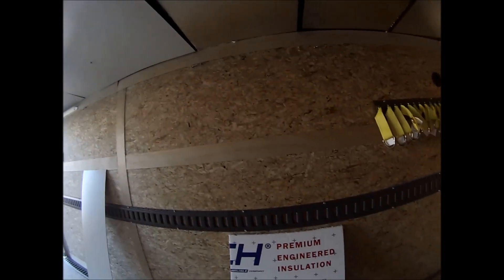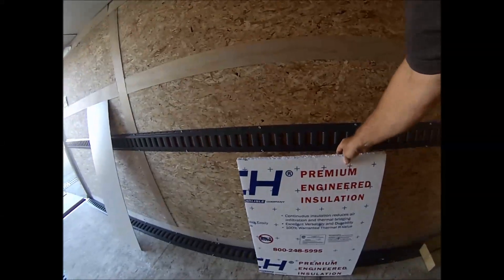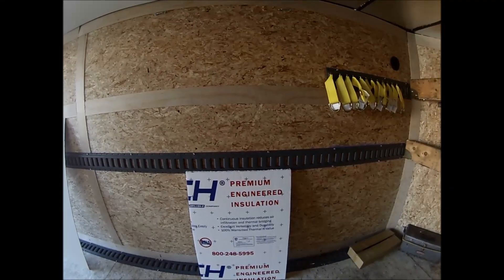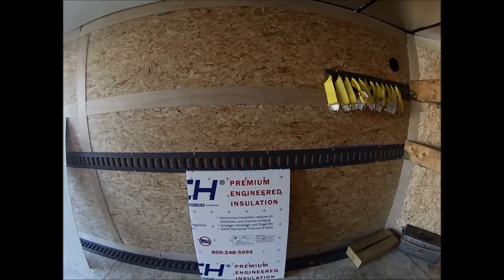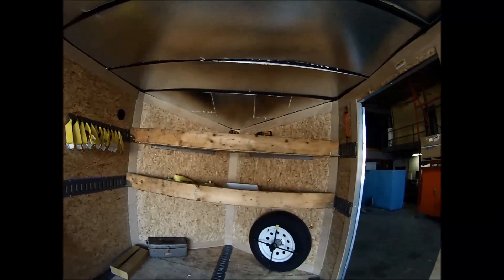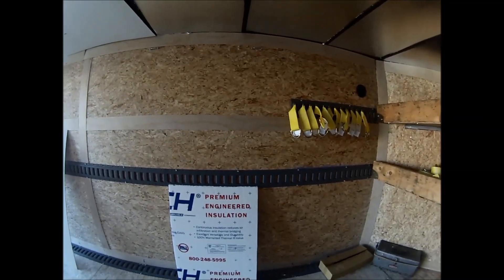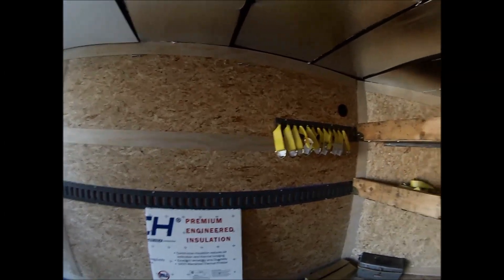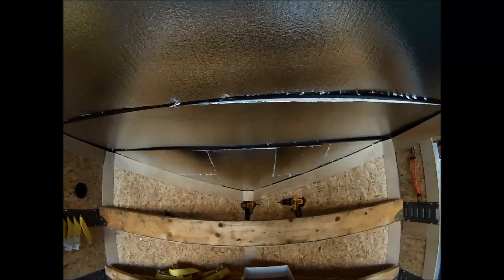What I decided to use for the insulation is this white foam, got that from Home Depot. Comes in 4x8 sheets, it was $12 per sheet. This is a 7x14 V-nose trailer and three sheets will do the whole trailer with zero waste. I was able to use full pieces except in the nose where I had to patch in some pieces, but basically you end up with zero waste.